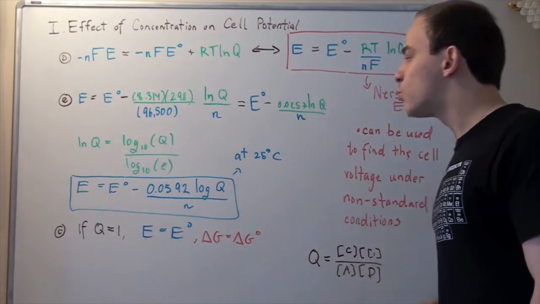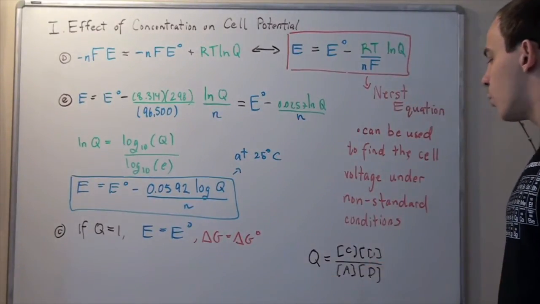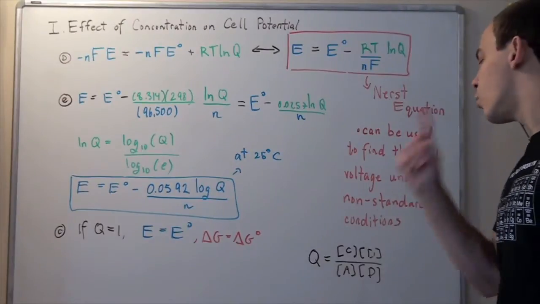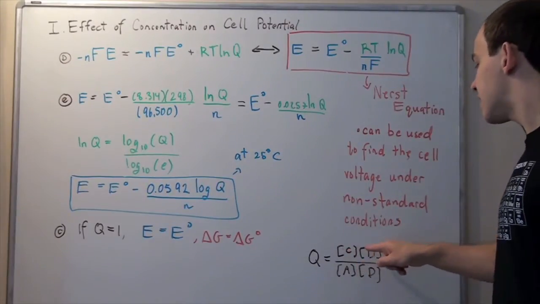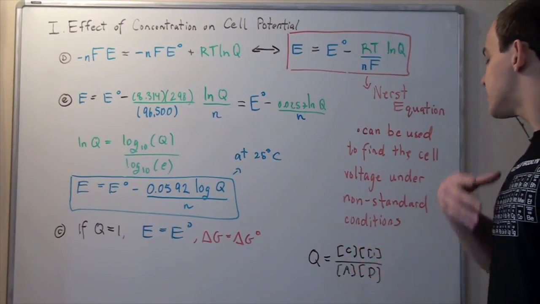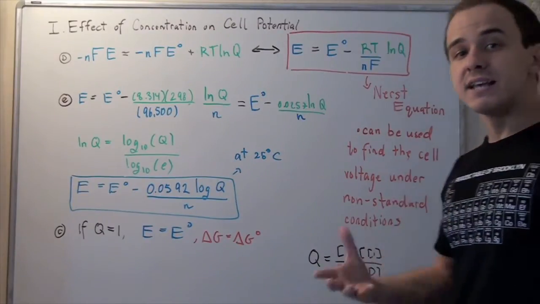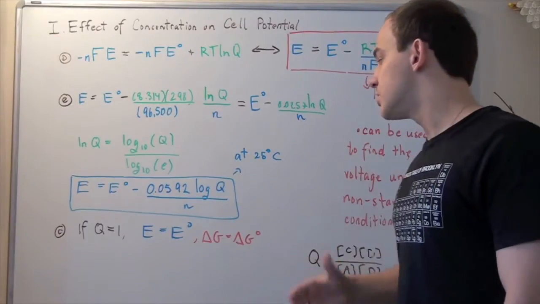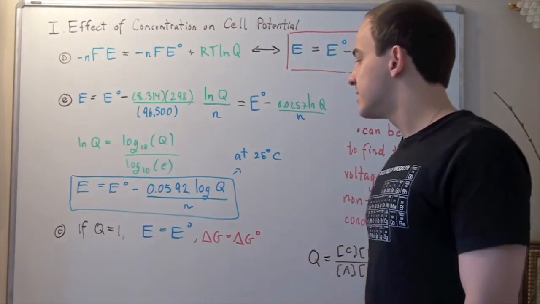Well, why is this the case? Well, if our Q is 1, that means this Q is 1, so our ratio of concentrations of products to reactants is 1. That means this and this and this has molarity of 1, but that's simply standard state condition, right? It's assumed that molarity is 1 under those conditions. That's exactly what this states.